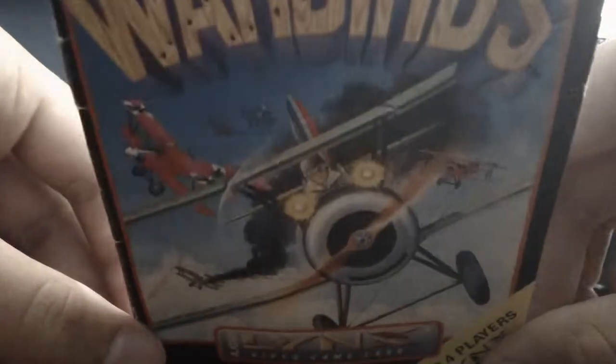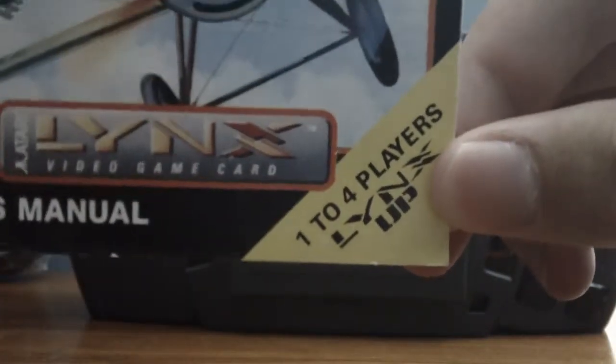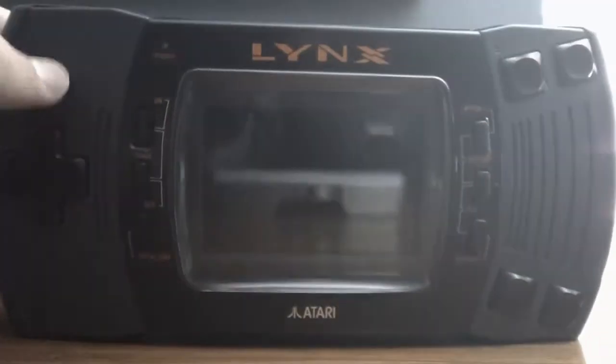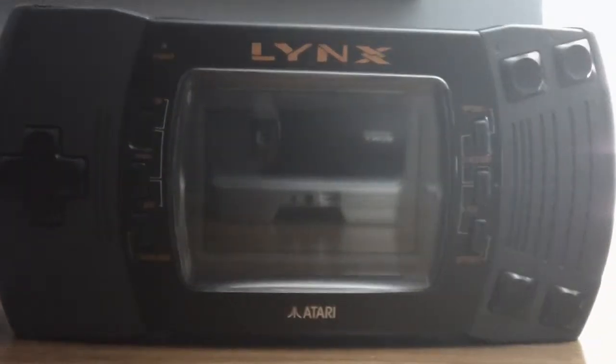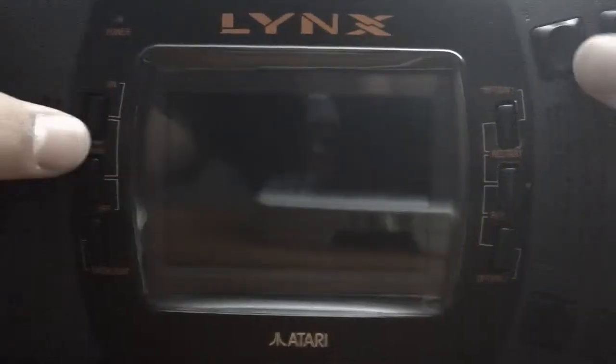As you can see by the cartridge cover and manual, it is a World War I flight simulator game that you can Lynx up 1 to 4 players and have a dogfight against them. Pretty straightforward, simple, effective. This is not a kind of game that you would see on, well, the Game Boy, or even the Game Gear. You would only find this experience on a Lynx. And the unfortunate thing is the Lynx was not that popular. But we'll be reviewing this one either way.